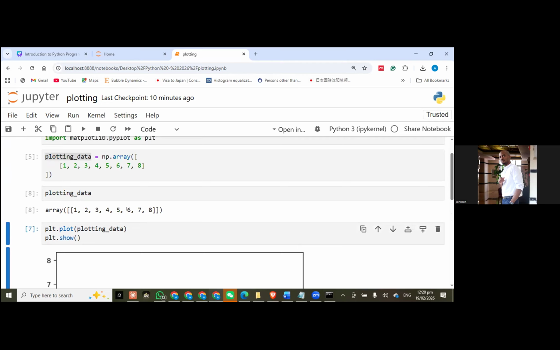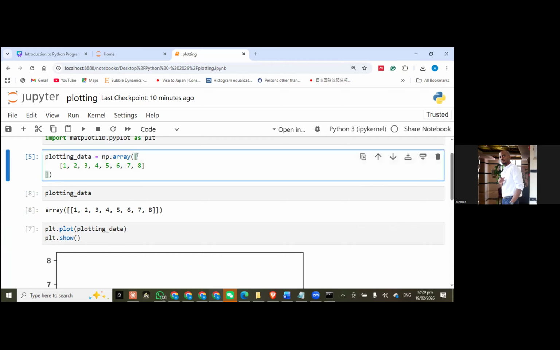Oh. Exactly. So what we have here is, you see, this dimension is not what we are looking for. This is like an array within an array. This is a multi-dimensional array, but that's not what we intended to do. We made that mistake here. Right? So we just have to change it.